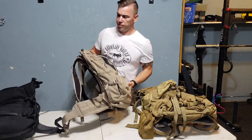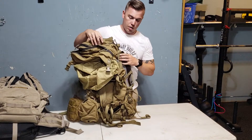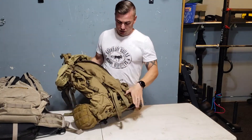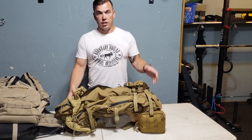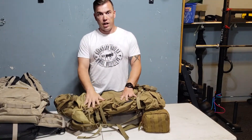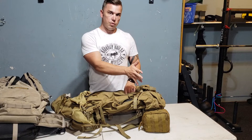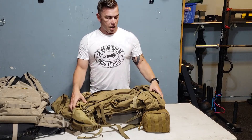Now I'll go to a big pack and talk about weight distribution. This one goes all the way up to 110 liters — it has an expandable center compartment and sleeping compartment, and you'll notice it has lots of compression straps all over. Even though it gets as big as a house, this is what I use when I go into the woods for weeks at a time — it's more of an expedition pack. I can also keep it nice and slender. All those extra compression straps keep your weight where you want it — you don't want it shifting to the bottom or to one side.